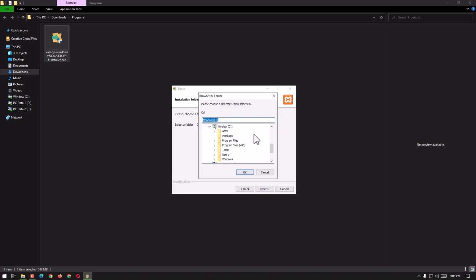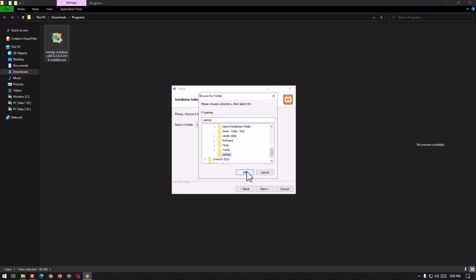Now we are going to choose the folder. I have already created the folder on the PC for the XAMPP installation.